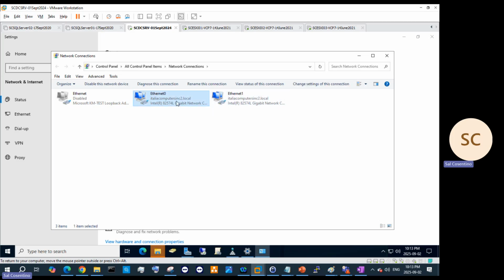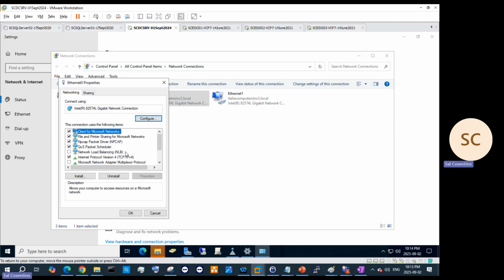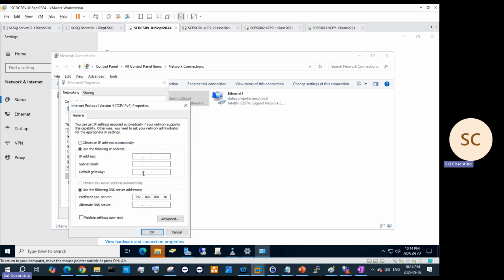I think these are the two. Let's see. Yeah, I'm going to click OK, remove IPv6, go to the properties in IPv4, and give it an IP address.